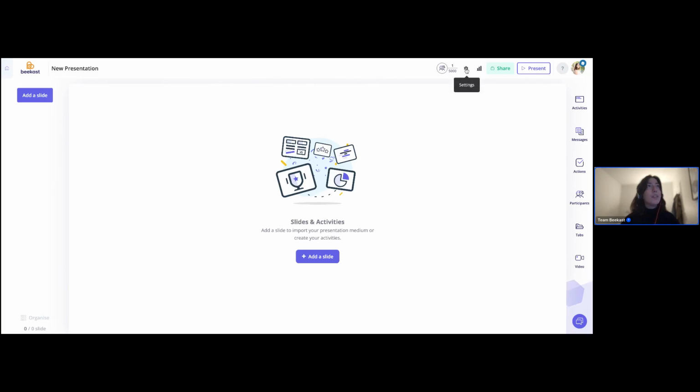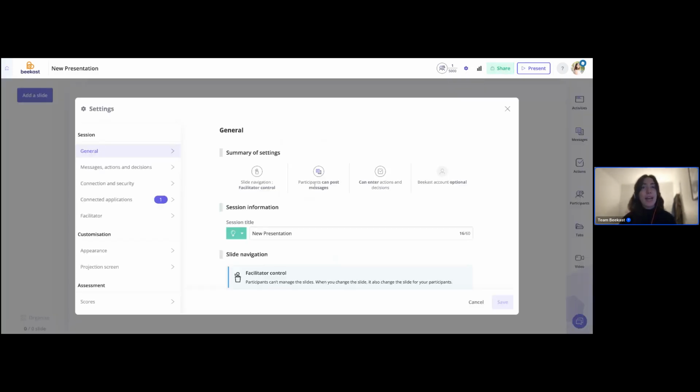But what you do have is your settings are now available here and your results are available here. So these are the two new little icons that are just next door to your share button. And if I were to click on this, I now have a little window that pops up. So it's a lot easier, better to view, and I have access, as always, to all of my settings.